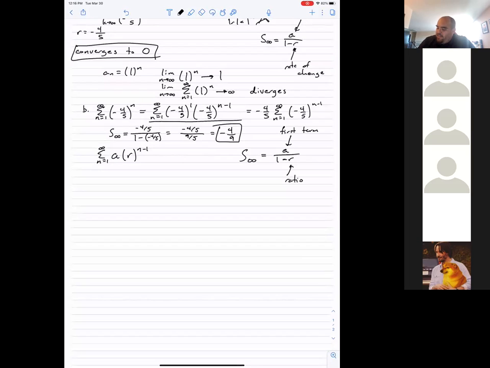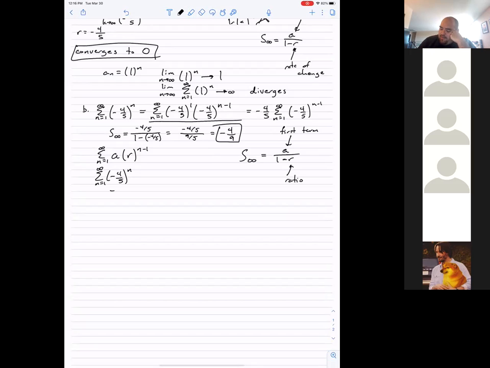So let's go back to how this series is written originally. If you need to, it's never a bad idea, and it doesn't take that long, to just figure out what the first few terms look like. So start plugging in values at n. This is why I say it doesn't really matter where your series is indexed from, because the first term is the first term. Just make sure you're obeying the expression and what the index is.